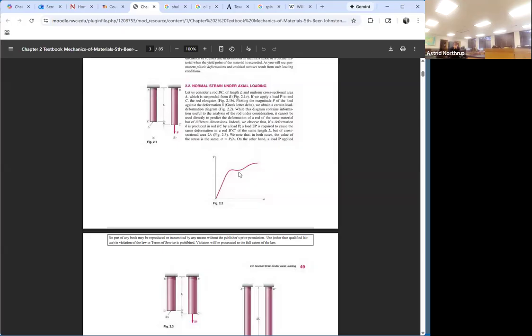But if you exceed the elastic limit, which occurs right here, other things start to happen. And the other things that start to happen are actually characteristics of the material. So you can tell by this graph if it's ductile, if it's brittle, and with closer examination and better data, you can also tell what the material actually is.